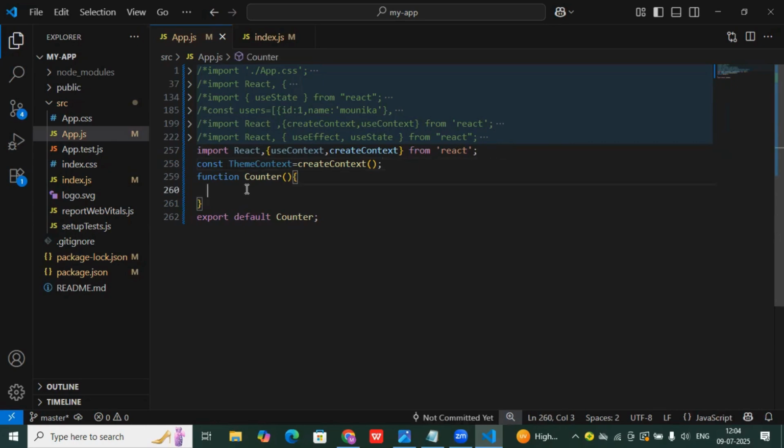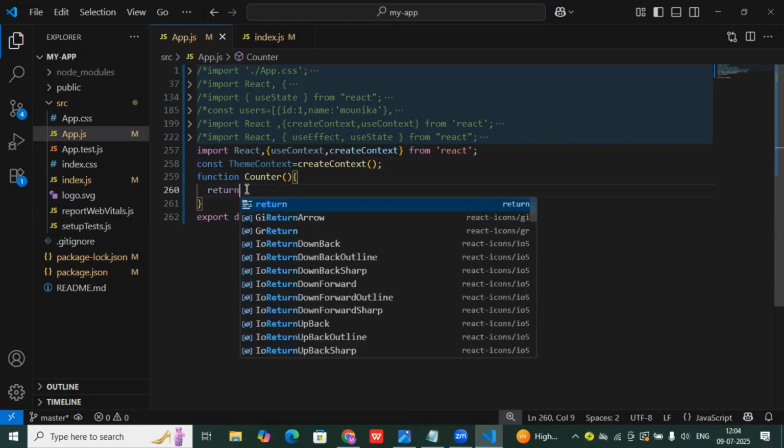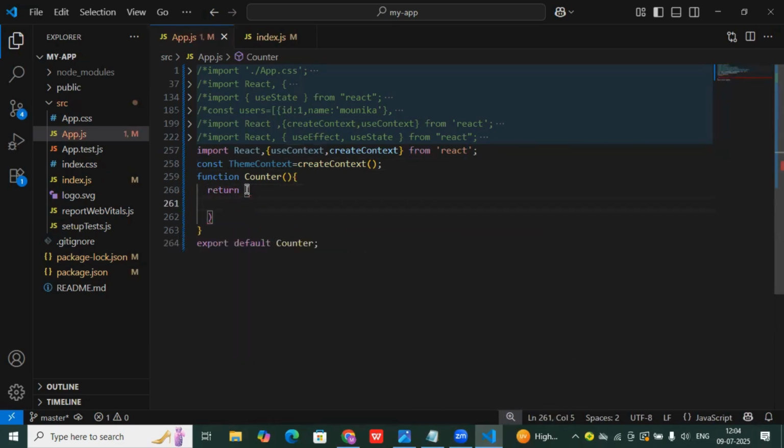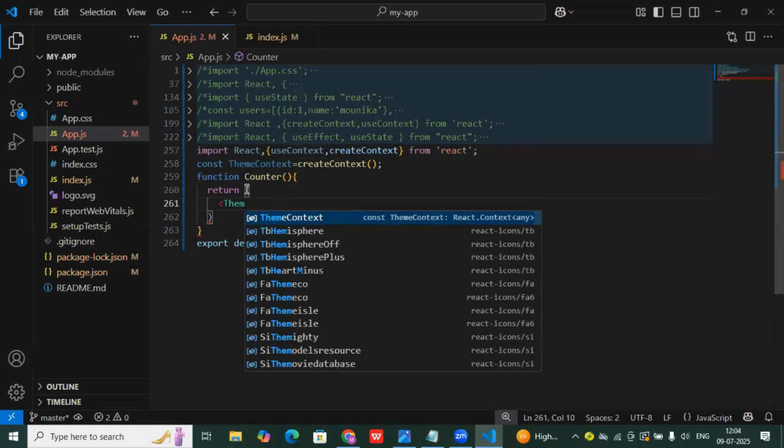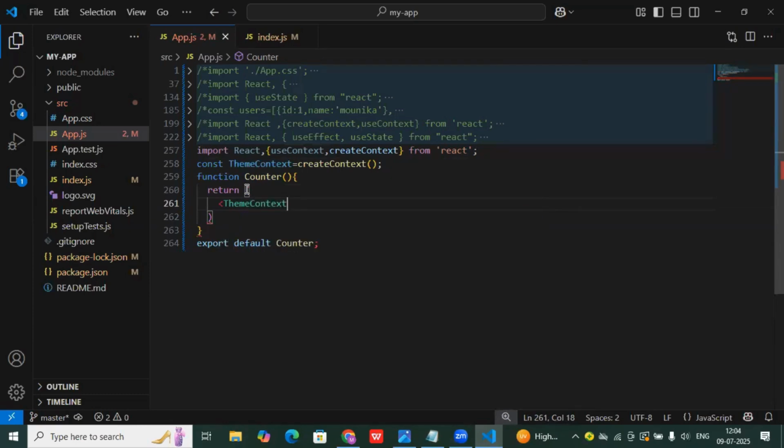Next, in this, make one return. Within that return, I am calling this above themeContext, and I am providing one value to this themeContext by using the provider.